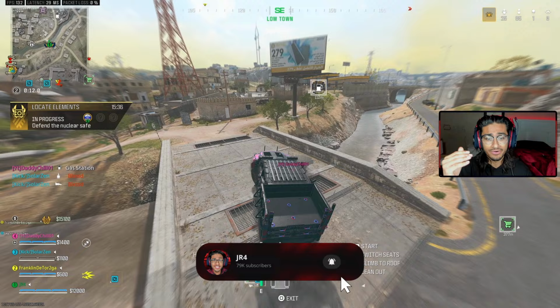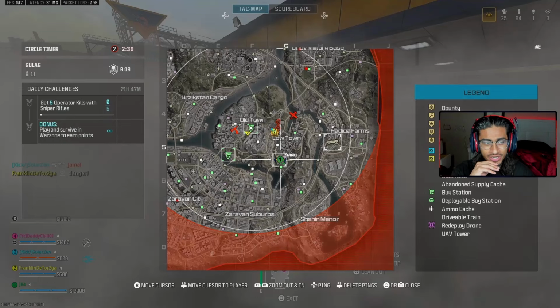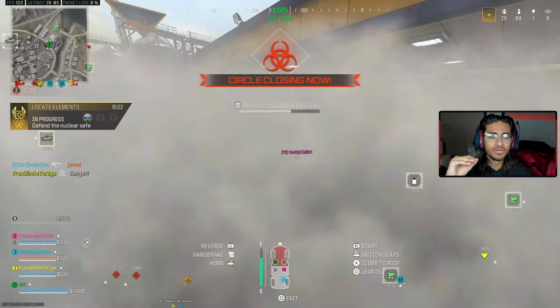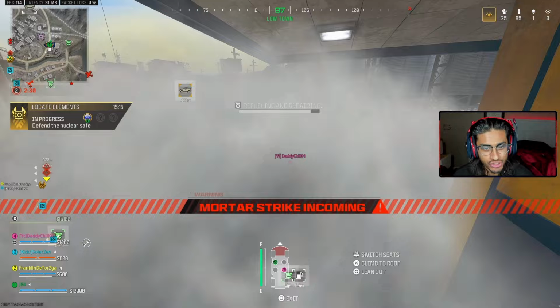You want to make sure you know where the nearest gas stations are, but you don't want to stay there too long. But you do need to make sure this armored truck is repaired. You want to make sure your armored truck is at full health, because you will be getting pulled up on by multiple teams, multiple vehicles. You already seen the chopper pull up on us trying to take us out. We already got hit, look, with a mortar strike. We got hit with a mortar strike from probably across the map.